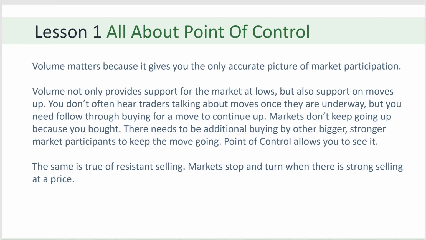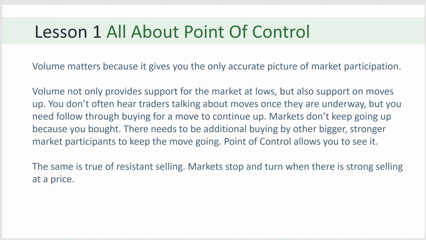You're going to have some that like to run in the front, some that like to run in the back, but the majority run in the middle. And that's where the value is, if you sort of think of it in those terms. If you're not going to get the additional buying by other bigger, stronger market participants keeping the move going, then the move's not going to keep going. And point of control allows you to see that you have that volume to help move the market higher.